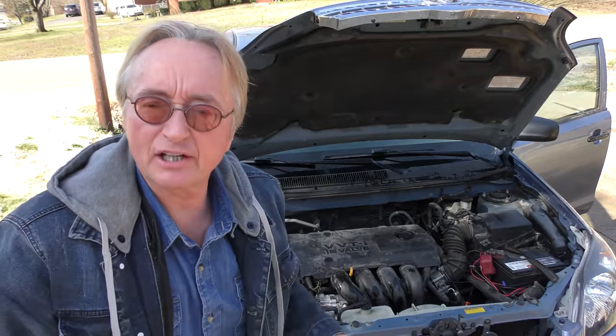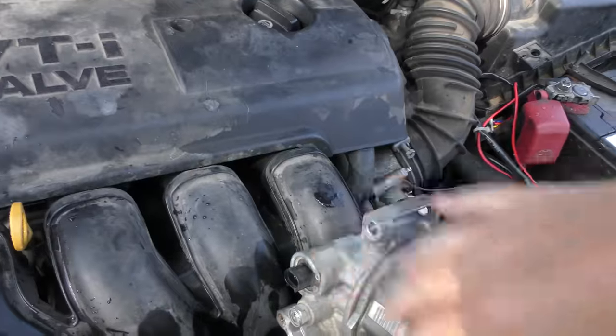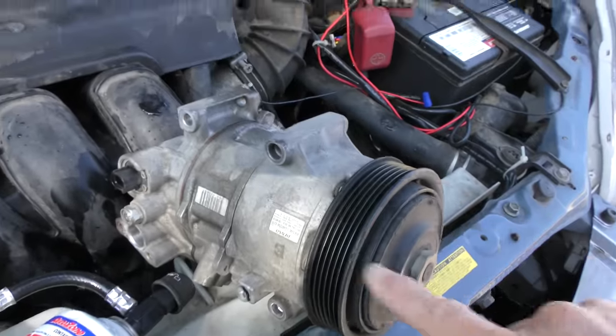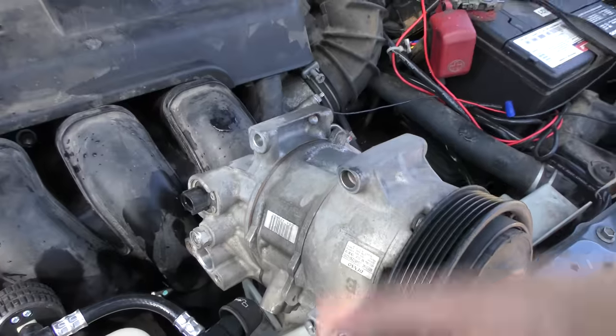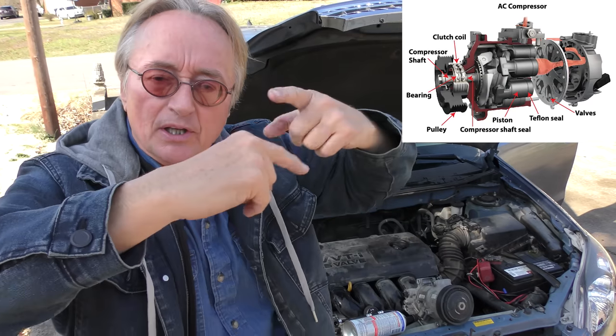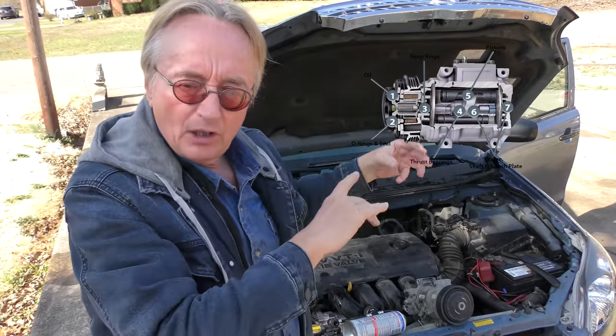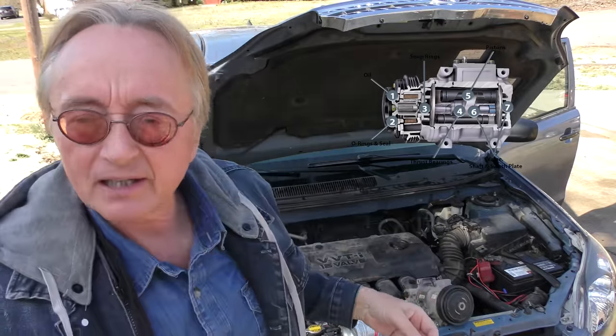If summer's coming on and maybe your air conditioning isn't working right — all cars' air conditioning leaks a little bit of refrigerant. They have to leak refrigerant by design, because here's an AC compressor: as it spins it compresses the refrigerant. There's a seal inside where the shaft goes to make it compress the refrigerant. Inside your air conditioning system there's refrigerant and refrigerant oil, and the oil has to lubricate the seal on that shaft as the compressor spins around. If that seal were a perfect seal, it wouldn't allow any of the oil to lubricate the whole seal, and the seal would quickly burn out. So all cars leak a little bit of refrigerant and a little AC oil over time, and the oil lubricates the seal.